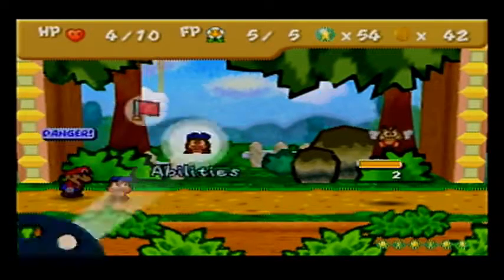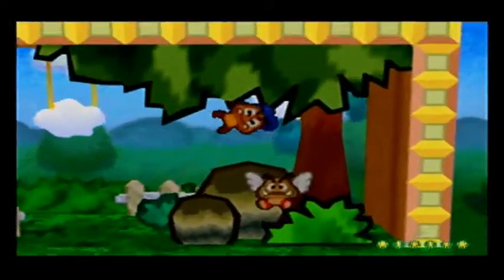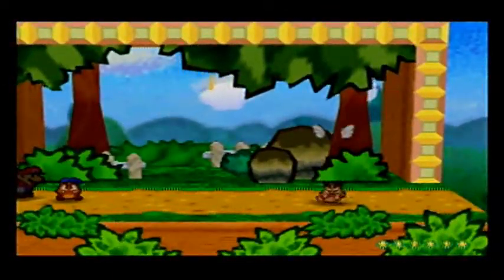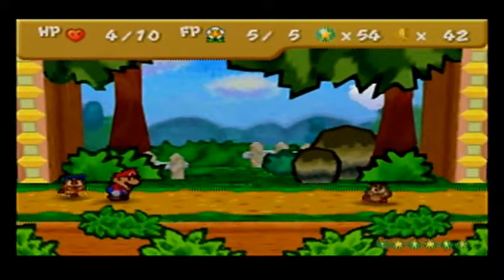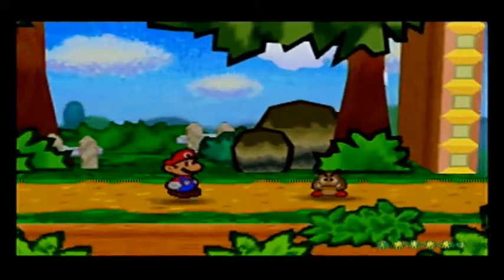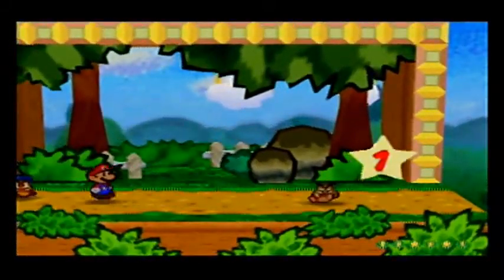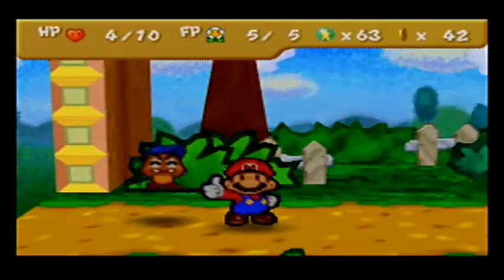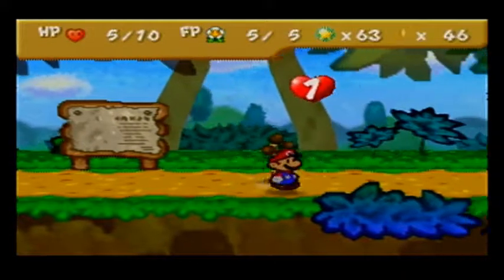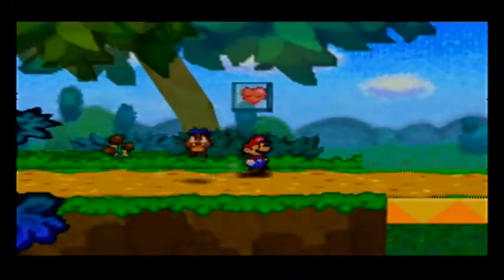So again, it will never work unless Mario's HP is 5 or less, but when it is 5 or less, it tends to work very frequently. As you can see. Lucky. 9 star points! Don't know what I was trying to go for there. Ooh, yes please.